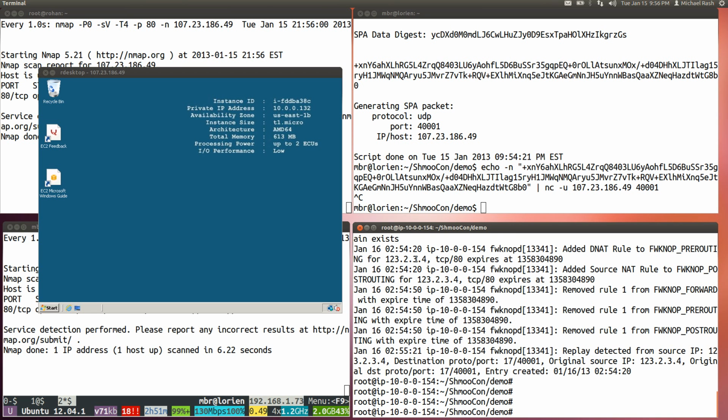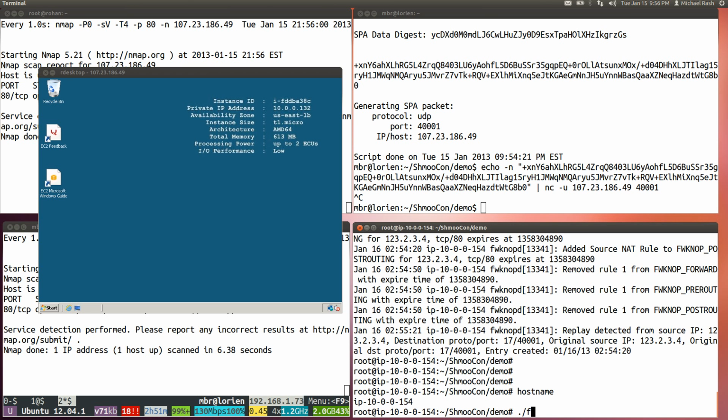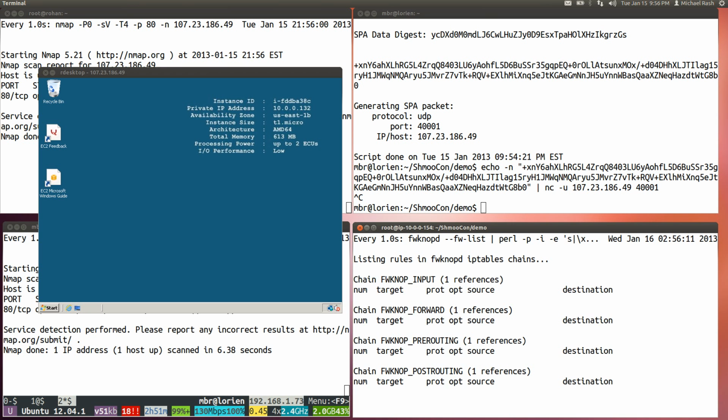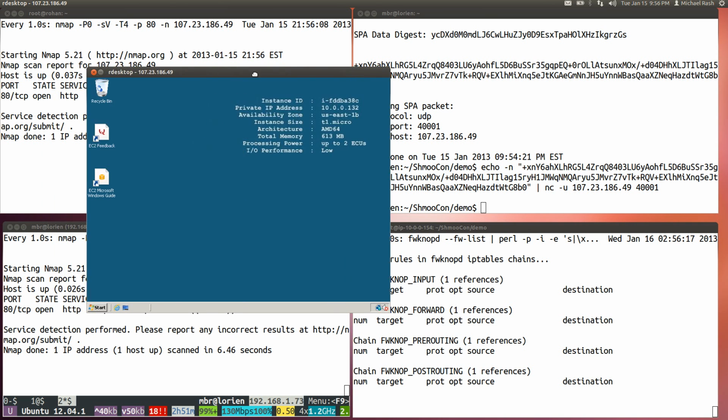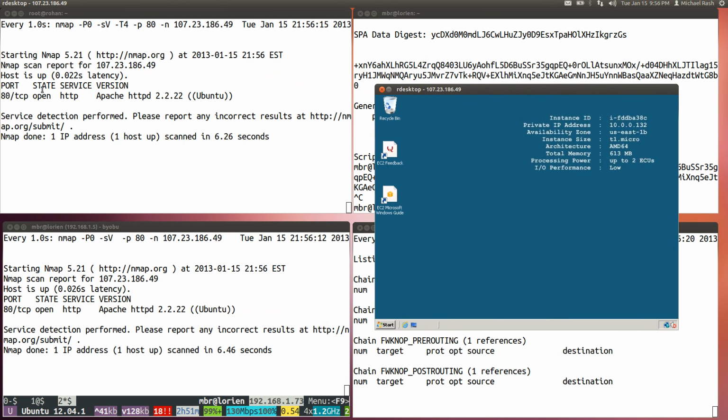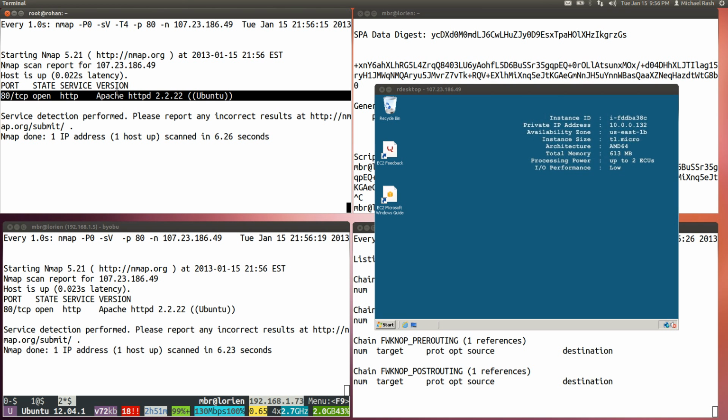But again, my SSH connection is still active, and so is my RDP connection into the Windows host, but all that the simulated user out on the internet ever sees is Apache. They never saw SSH or RDP or anything of the sort.